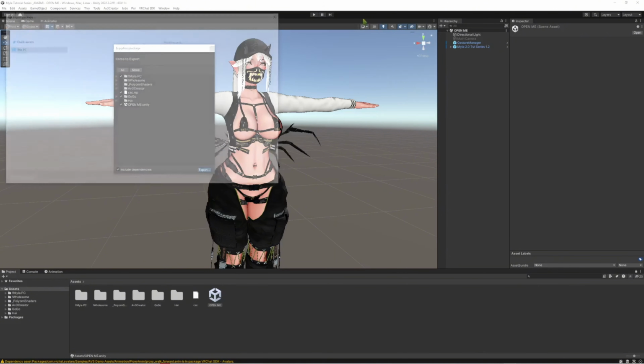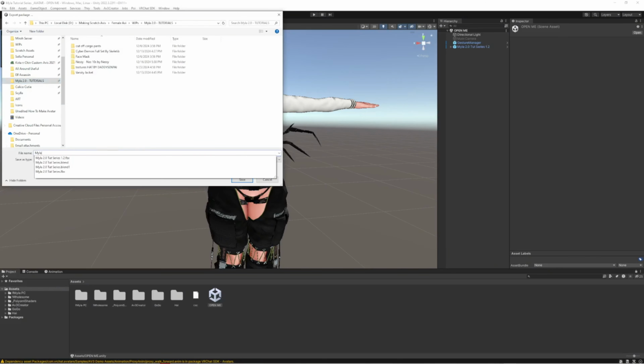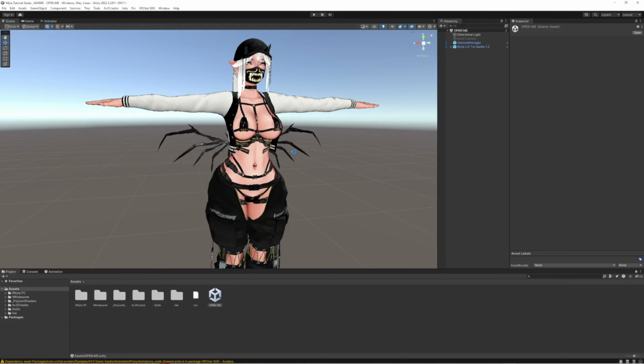And then you would just click export and go to wherever you need it to be saved. So I'm just going to save it here, Mila 2.0 Unity package, and then I'll click save. It's going to take a little bit, but it's going to work on exporting that into a Unity package so that if I ever end up losing this project or something, I have the Unity package and could just make a new project and move on. But if you were selling a commercial avatar, then you would upload that Unity package to your store and then be good to go.